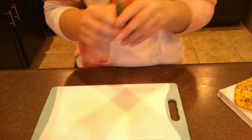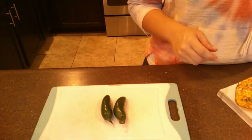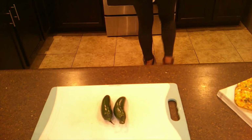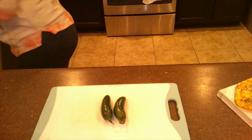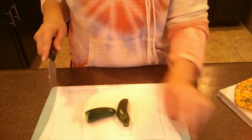The next step is taking two jalapenos. We're going to mince one of them and then slice the other one. So what did I do with my paring knife? I accidentally put it in here. So we're going to dice one of them.